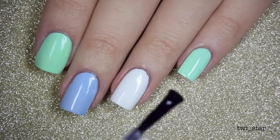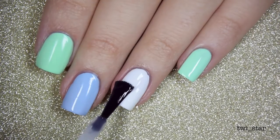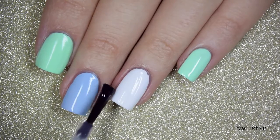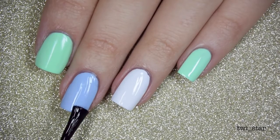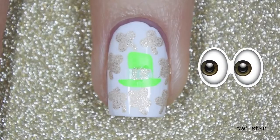Here I'm putting on Yellow Stopper as a sticky coat to help my stamping stick to it. As you can see, my ring nail is white, but in the final look, it's not, because this is where I messed up. I don't know what I was thinking, and it looked like crap. The individual stamps I used were cute, but together, no. That looks awful. Ew.